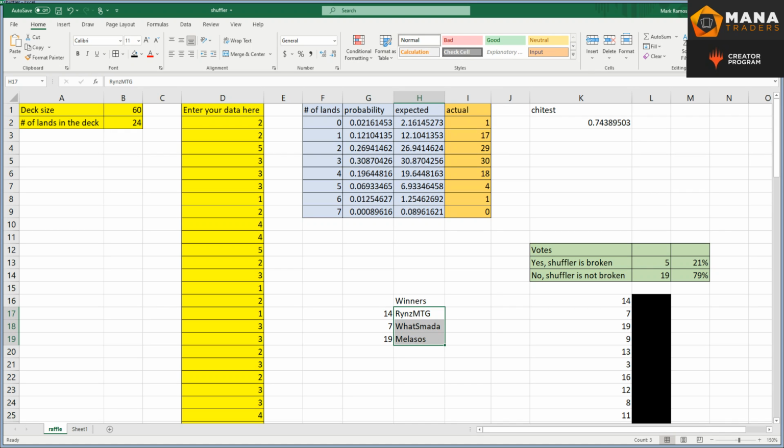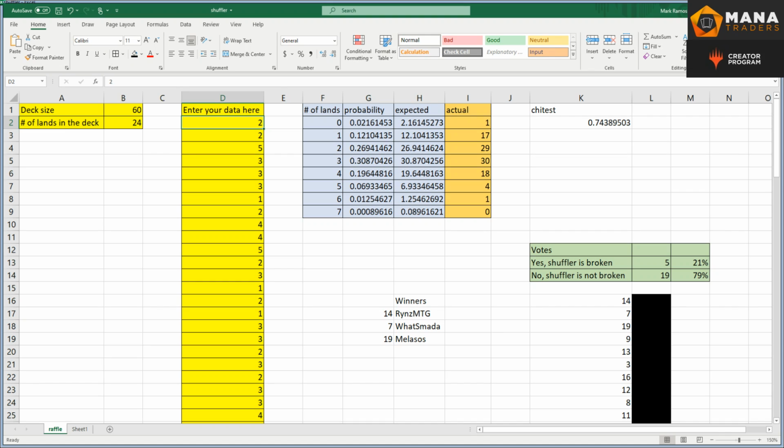I will be there. There is a follow-up event to this that I would like to release because I still have some codes to give away, and I do want to have this entire process replicated for other content creators who may want to replicate this. This is now a very nice worksheet to work with. All you need to do here is to enter the deck size, enter the number of lands in the deck, and then enter your data. The rest will be computed automatically.